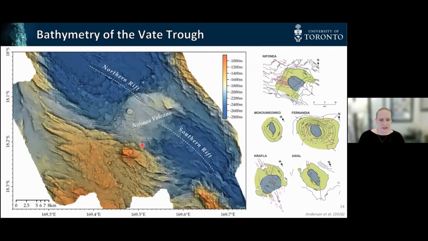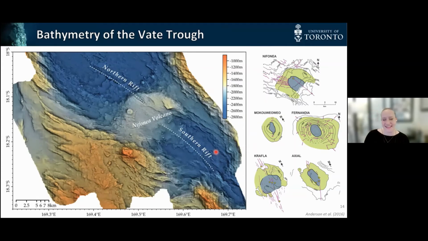This is a young back arc rift. We consider these to be magma deficient, which means the rate of subsidence exceeds the rate of magmatic input. These kinds of volcanoes we see along mid-ocean ridges where we have intersections with hotspots like Axial Seamount. We absolutely did not expect to see this in a young back arc rift. You can also see a large caldera. This is called the Nifania volcano, and the caldera is similar in size to other shield volcanoes that we find in land-based settings. So the question is, why is this volcano here?